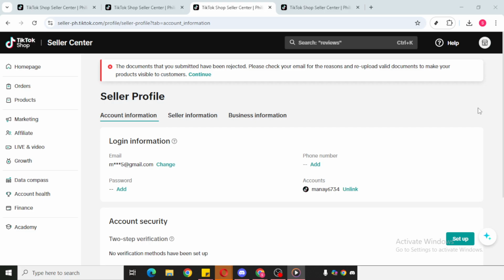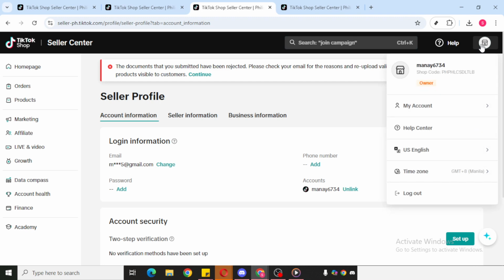Start by opening the TikTok app and clicking the shop icon. This brings you into the shopping area connected to your account, where all your selling tools live. If you don't see it immediately, give the app a second to load or make sure you're on the latest version. But once you're in, you'll be in the right place to manage your shop details.